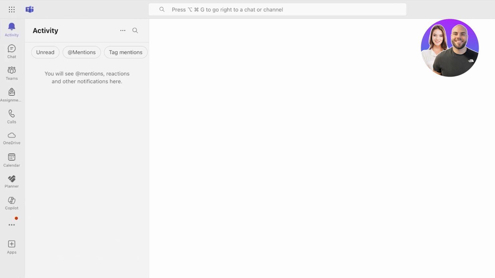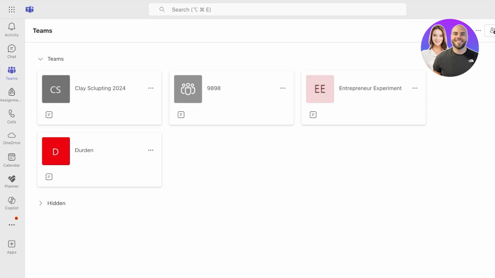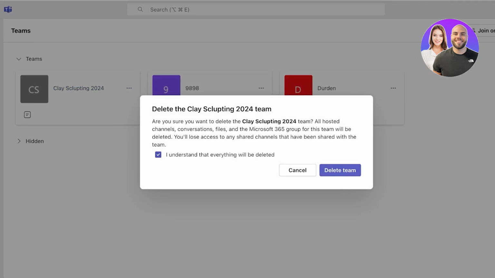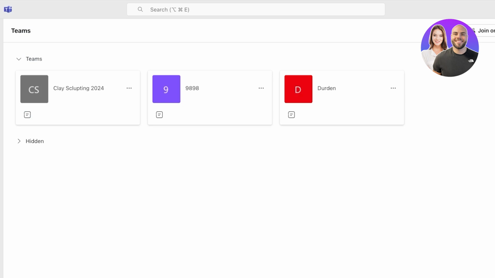Now, to get started with the Teams application and building individual teams, you can simply go into the Teams section on the left. In this, you can see all teams. These are all the different teams that I have created, and we can add or remove teams as we are progressing within our business. So let's say this is no longer relevant because this is a team that was created for a project last year. I can click on this and then click on team, and then I'm going to ensure that there is not going to be any remaining data, and we're just going to click on delete team over here.